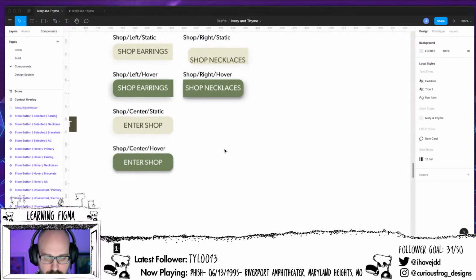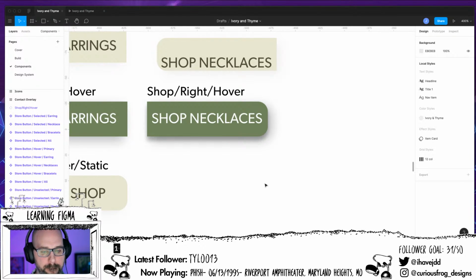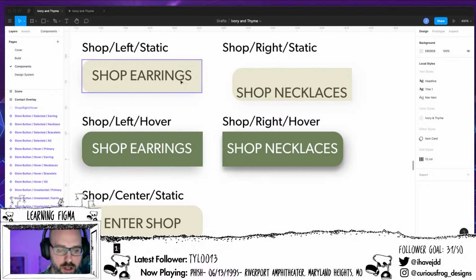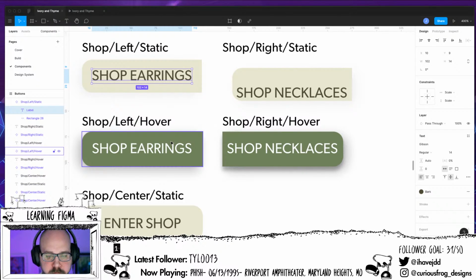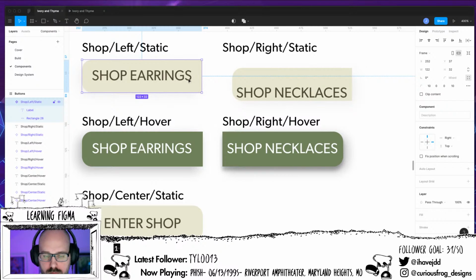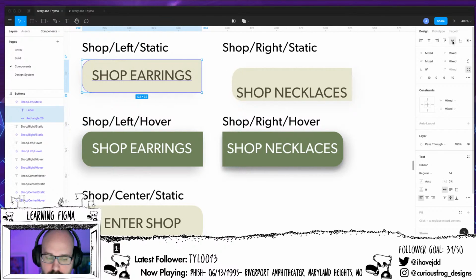All right, so it looks like I left off here, and I was working on building the left and right hover states, which I think I finished.